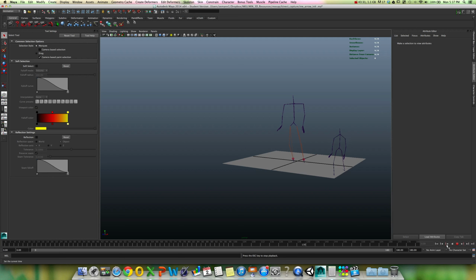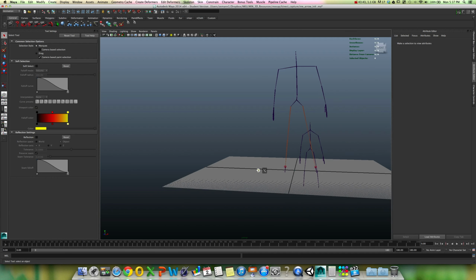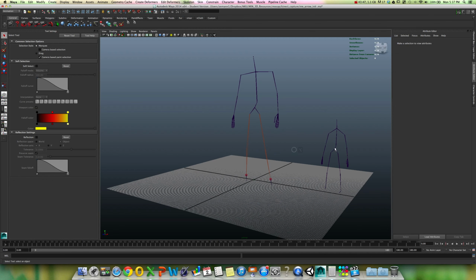We didn't take too long to stabilize a pair of legs, and we didn't have to use human IK to get to it. Now, we could have used human IK, but this is actually, I think, a little faster and easier and makes a little more sense. When we start using human IK, there are a lot of extra things we can do, which is awesome, but there are also a lot of things that make it a lot more difficult. What I'm going to do is I'm going to delete this. Now, here's the last step here.